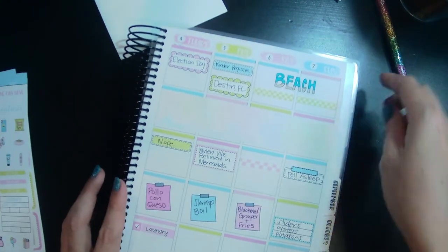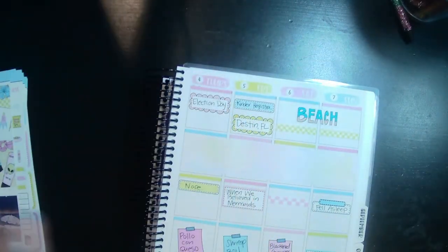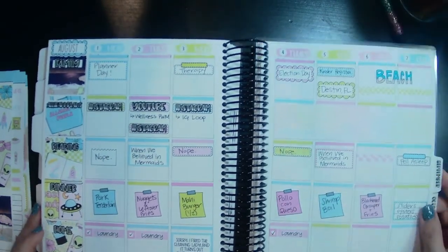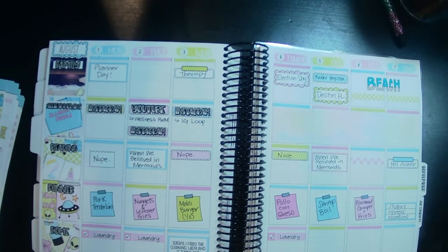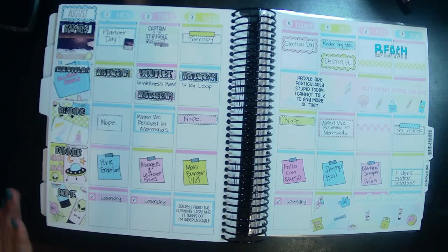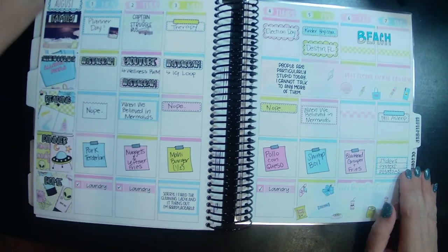So, let's see. Let's get a full picture view. Yeah, that looks super cute. I love that. So, anyway, that was the beach week. So, like I said, just kind of filled in everything. I'm going to go off camera, maybe fill in some of this stuff and then show you how it looks at the end. Okay, so here it is all finished up, and I love so much how it looks.